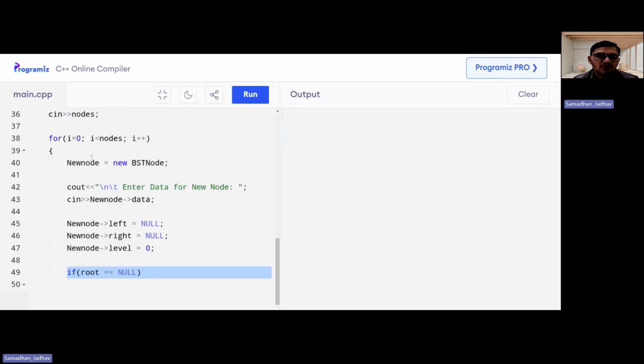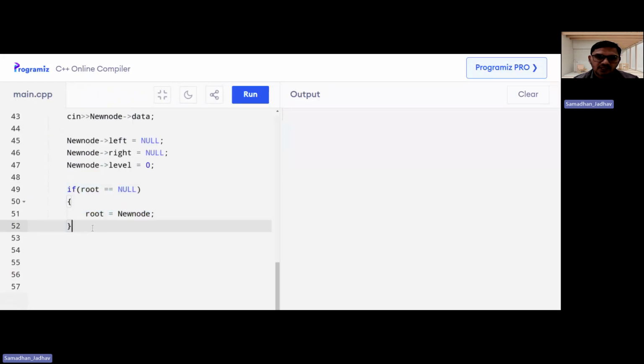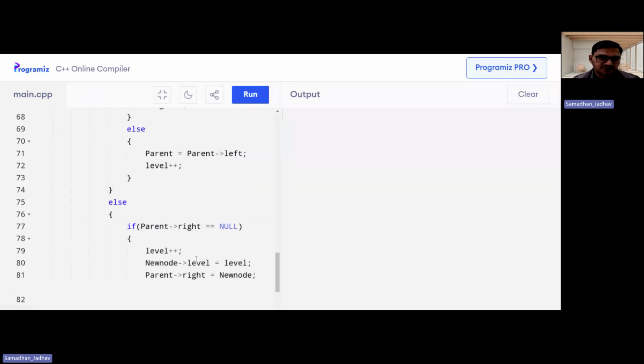Now we are going to create number of nodes. So those other nodes will be attached inside a binary search tree by the else part. So in the if part, we have created the root node. Now in the else part, what we will do? We will attach the other nodes. So these other nodes will be attached here in the else part. So what will be the else part? So this will be the else part.